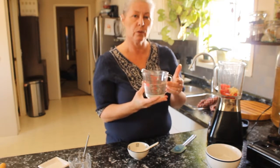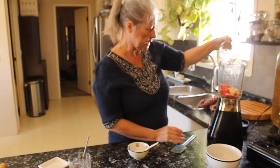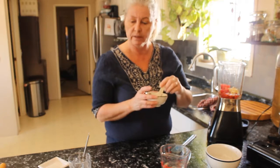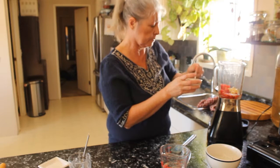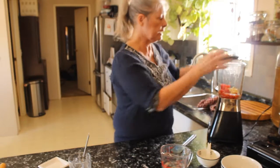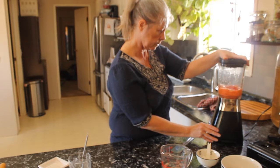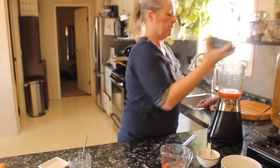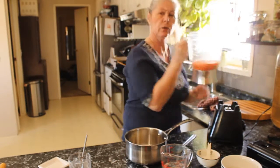In here I have 1/3 cup of water and 3/4 cup of vinegar. I'm going to put a little in the blender so we can chop this up. I'm also going to put the salt in because it started dissolving, so we need 1.5 teaspoons. That will also help break things down. And let's get the blender going. There we are. Now you don't want to blend this to a complete puree. You still want to have the little flakes of skin in there so you know it's a chili sauce.